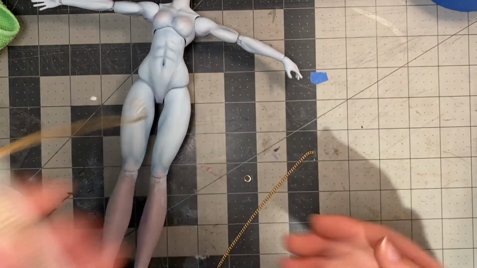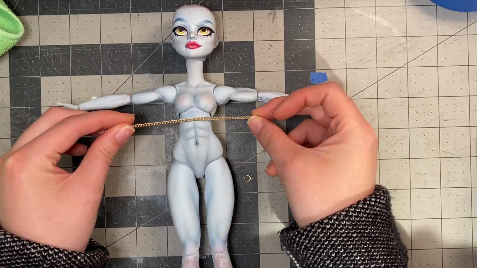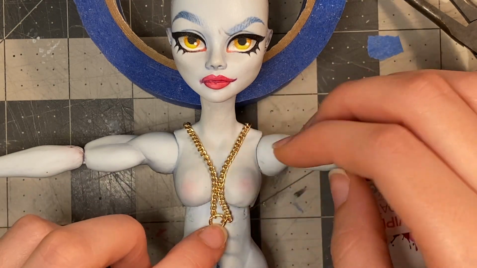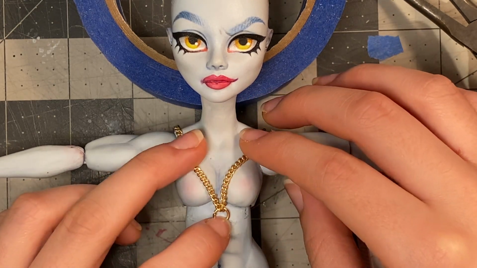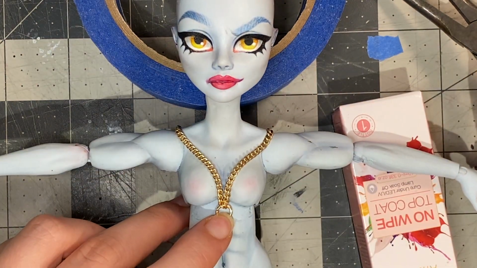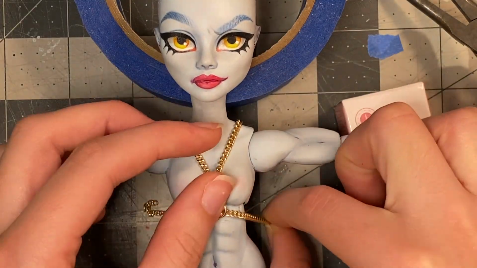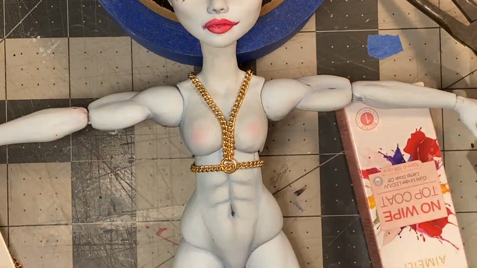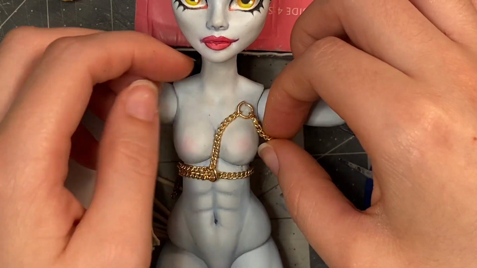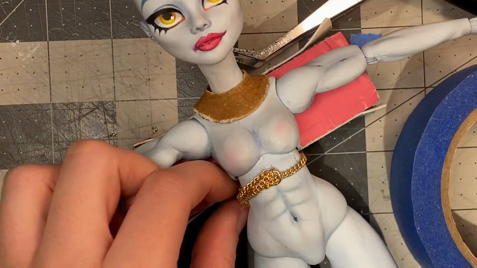Using this gold chain, I will be creating a type of bondage bustier thing. I'm really not sure what they call it. You'll see what I mean. And for this, I am using resin to adhere it to the doll. When I'm happy with the placement of the chain, I just cure it with my UV light. Going little by little, I start to cut the chain and also use these golden loops to start creating the bondage that I want to create around her chest.